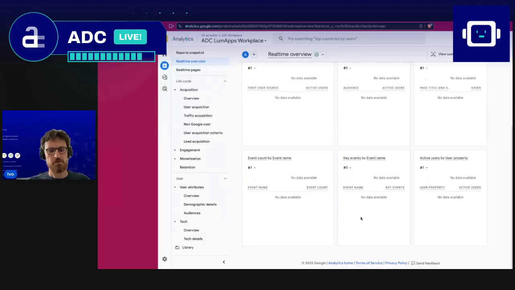The LumApps user directory template fields are useful not only to display information in your digital workplace directly from your identity provider, but they can also provide a context about your users, who they are, what they are doing. That's a very helpful indicator for both your engagement analytics and for your search engine. So don't hesitate to connect those. That will be a precious source of data for your organization.